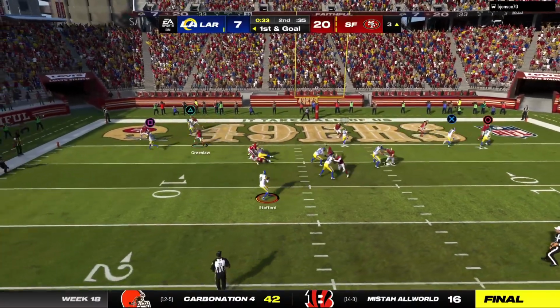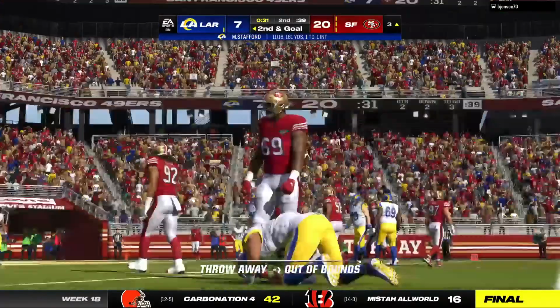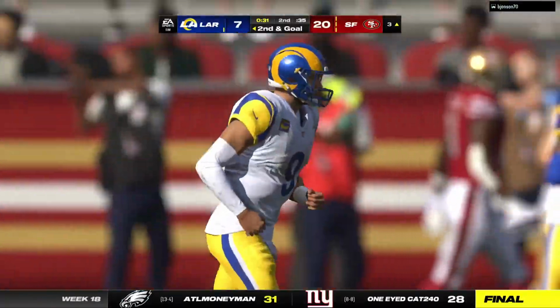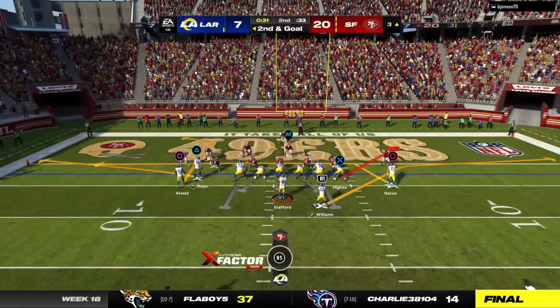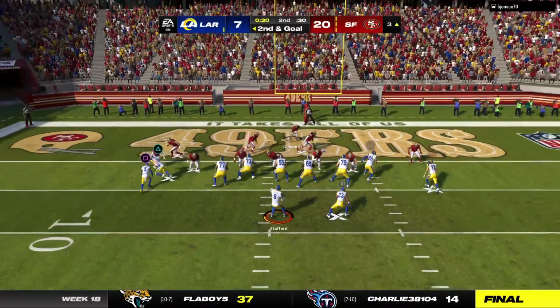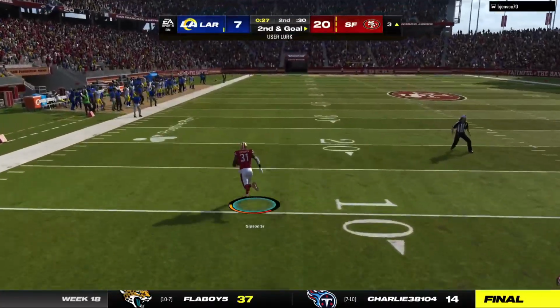Stafford looks to throw again. Steps away to his left. That's to the pylon and incomplete. I'm really liking what I'm seeing from this defense because their coverage has been playing at a shutdown level so far. Even backed up late, they're forcing incompletions and fighting to keep them out of the end zone as the first half winds down. Oh, and his early struggles continue.